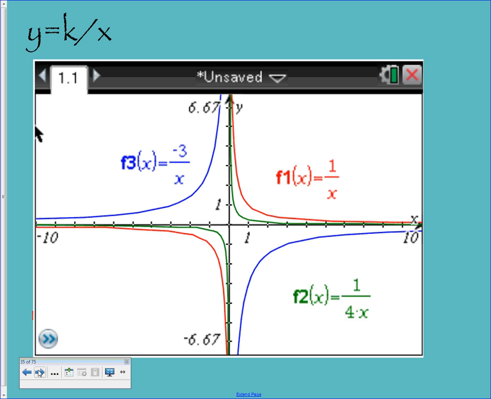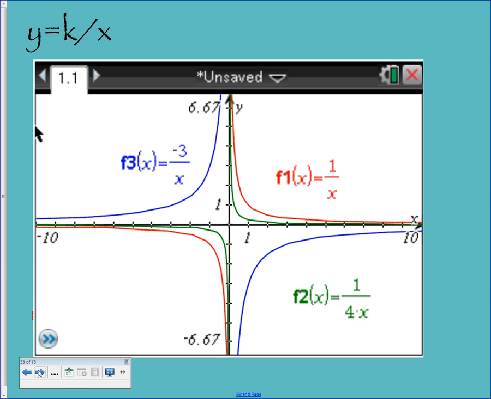If you graphed them correctly, you should get these three graphs. My red one is the very first one, which is 1 over x. The green one is the skinny one, which is 1 over 4x, as you can see in the green. And then the blue is -3 divided by x. We have kind of seen this when we talked about domain and range, but these graphs are kind of broken in the middle, and they have two different parts. As you can see, the negative on the third graph made it switch quadrants.